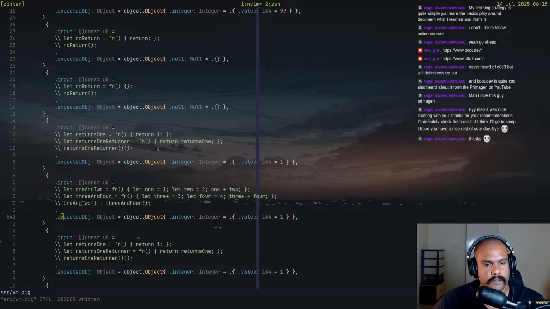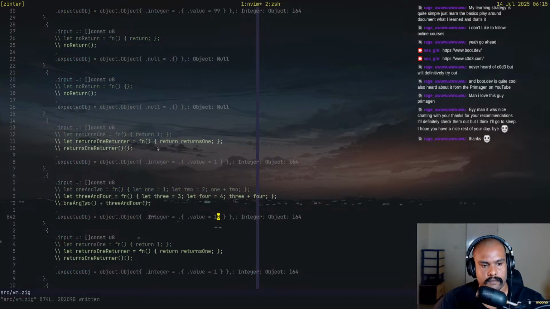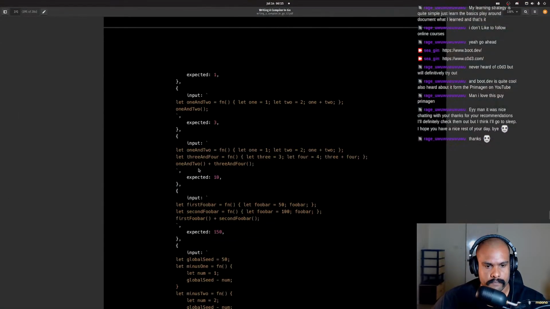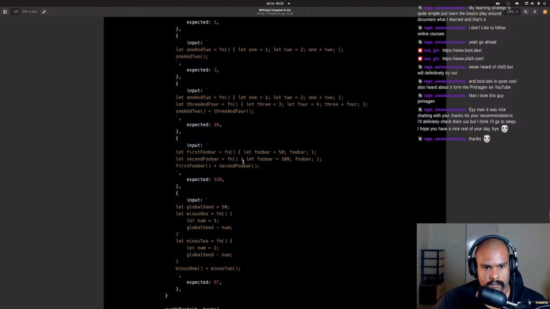And this will be 1 and 2, 3 and 4. 3 plus 7, 10. Then this is kind of the same, is it?